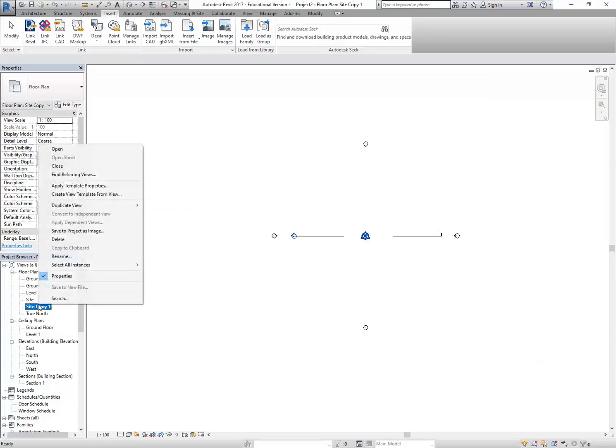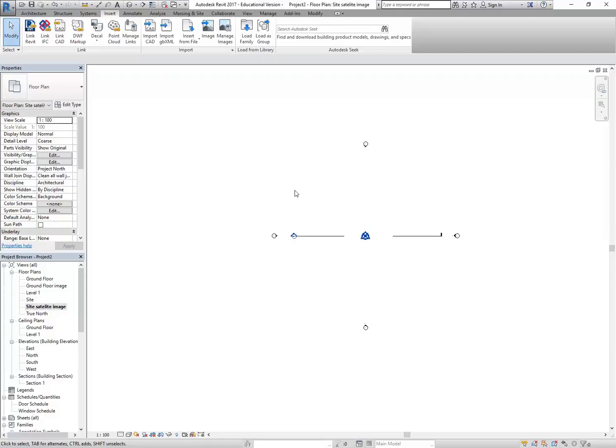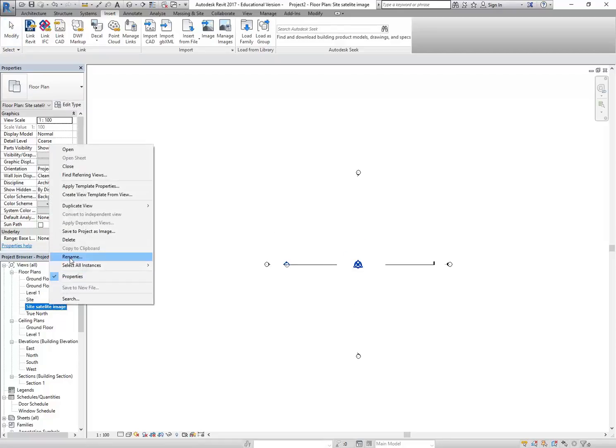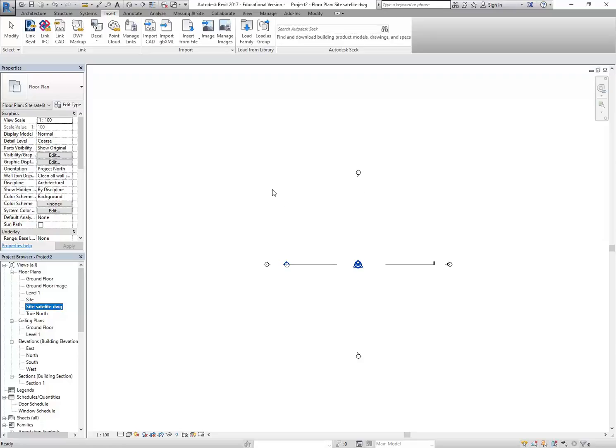And then I'll right click on that view name and again go to rename, and we'll call that site satellite image. And really, to make it clear, it might be better to have satellite DWG for the name, just to remind us it's an AutoCAD file, not an image file.